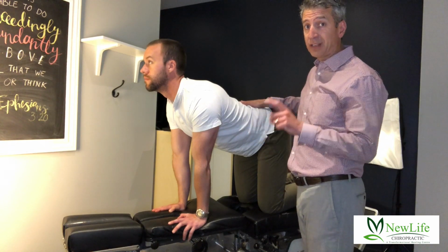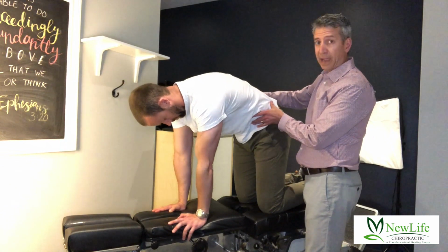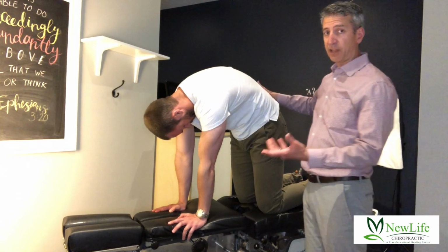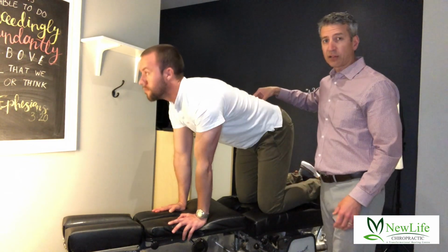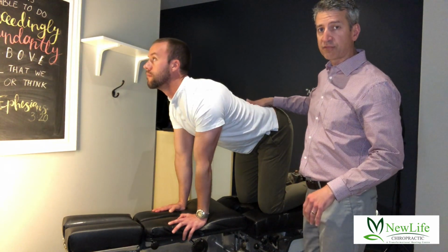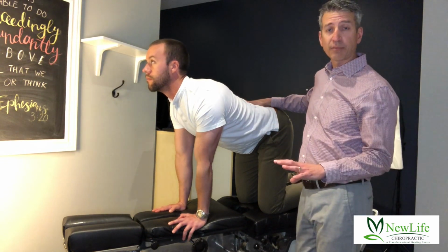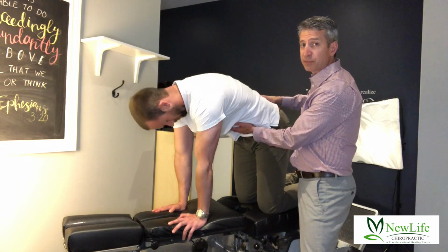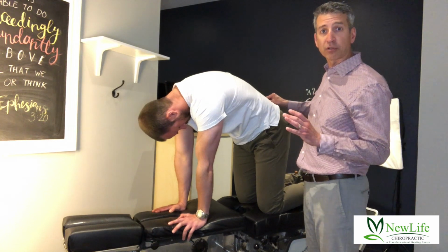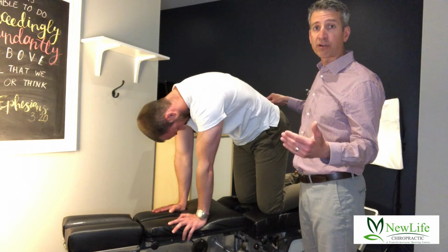Then he's going to very gently, within his tolerance, do the next part, which is to tuck his chin down and allow his low back to arch up and form this significant rounding through there, and then repeat it. Chin comes up again, low back goes down like that. Because we're not in a standing upright position, there's very little load on the disc. The arching part here you should have very little trouble with. When you come up and go into this position, you just go to the point that you can tolerate it. As soon as you feel a little bit of pull or discomfort in the lower part of the back, that's as far as you push it. You don't go any further at all.